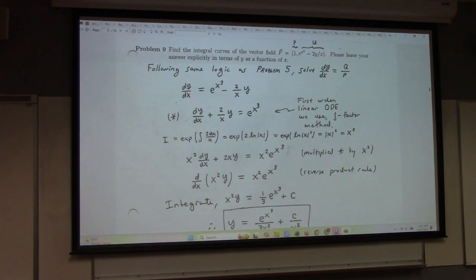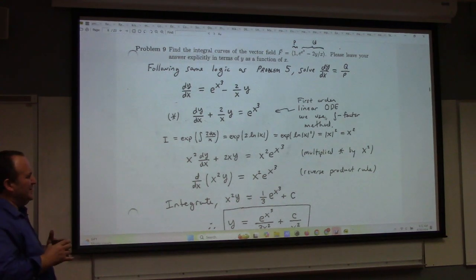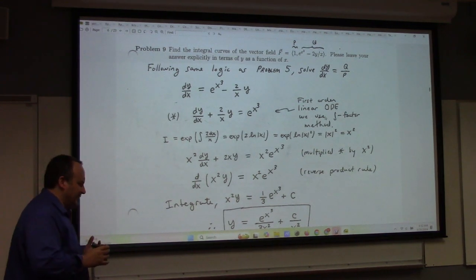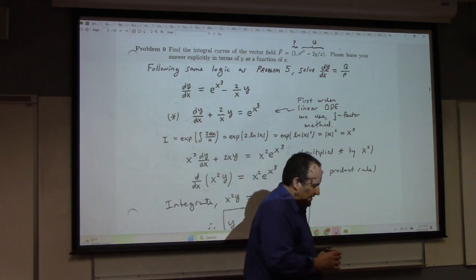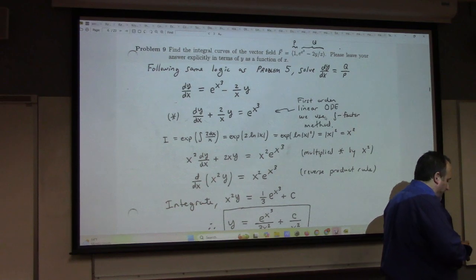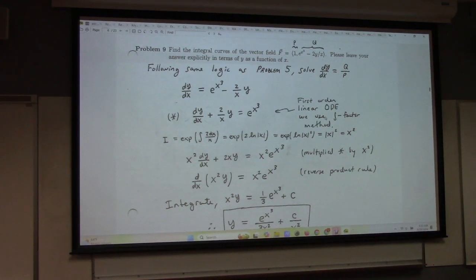Problem number 9, because I wanted to make sure that there's time. Part of the reason I'm making this homework due today is so that there's a little bit of daylight between when your homework is due and when the test happens. Because many of you are just learning of the difficulty of doing these problems in the last 48 hours or so. So I want there to be another 72 hours at least before you take the test, right?